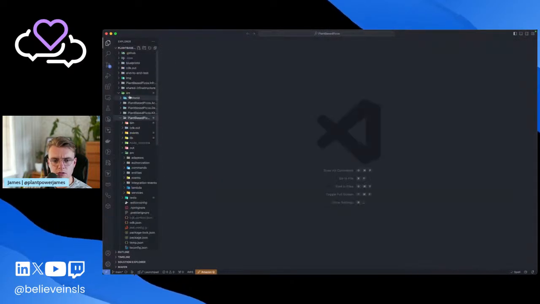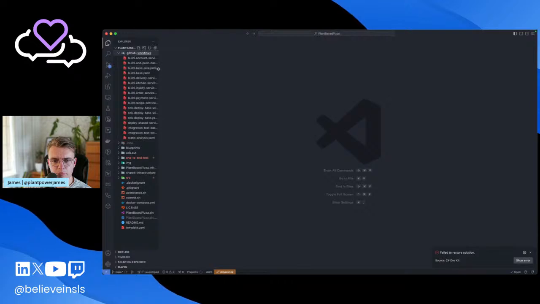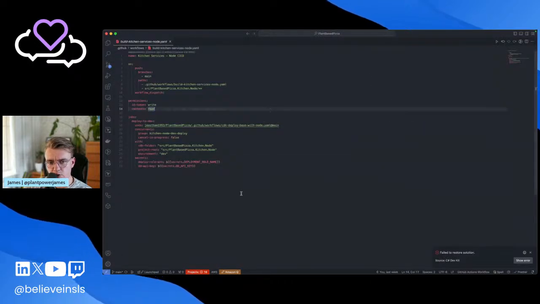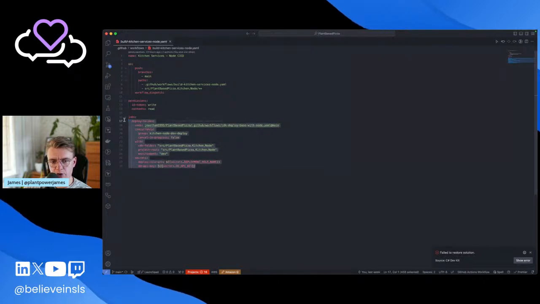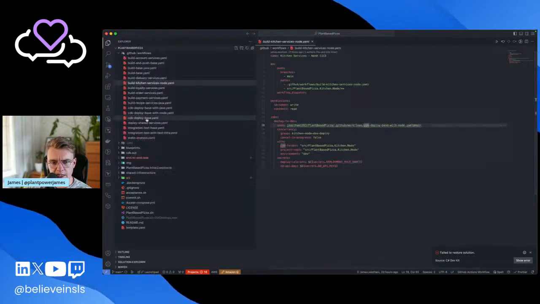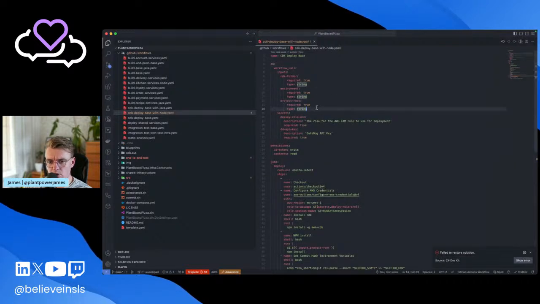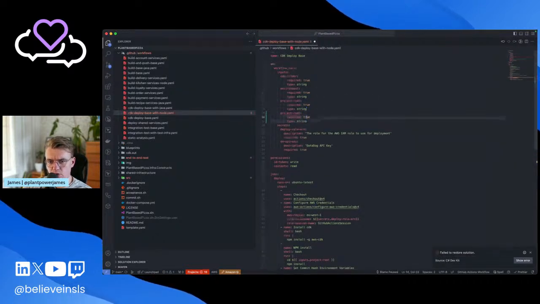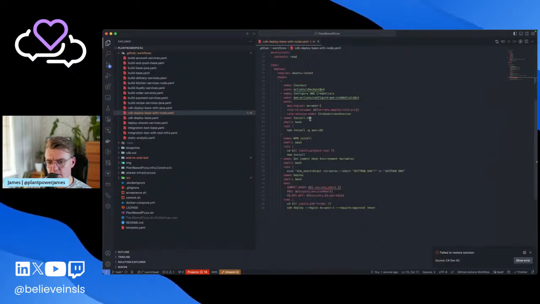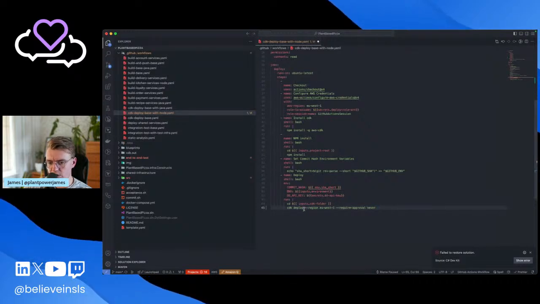GitHub, and I've got build kitchen services. All this action is doing at the minute is simply deploying direct to dev, and it's using the CDK deploy base with Node. So I'm first going to have to add an extra parameter here for stack name. Because I've now got multiple stacks in the same CDK project, when I run CDK deploy as part of my CI/CD pipeline, I'm going to need to specify the stack that I want to deploy.